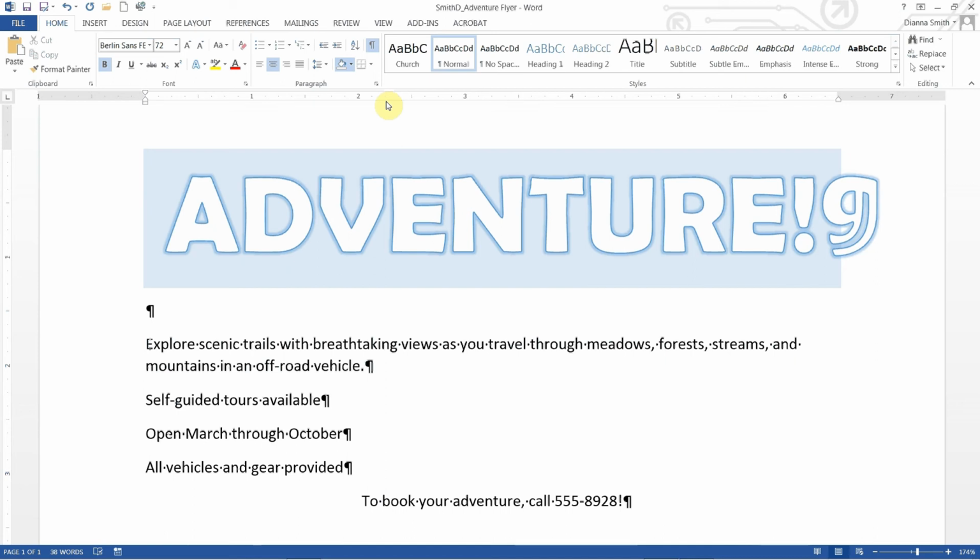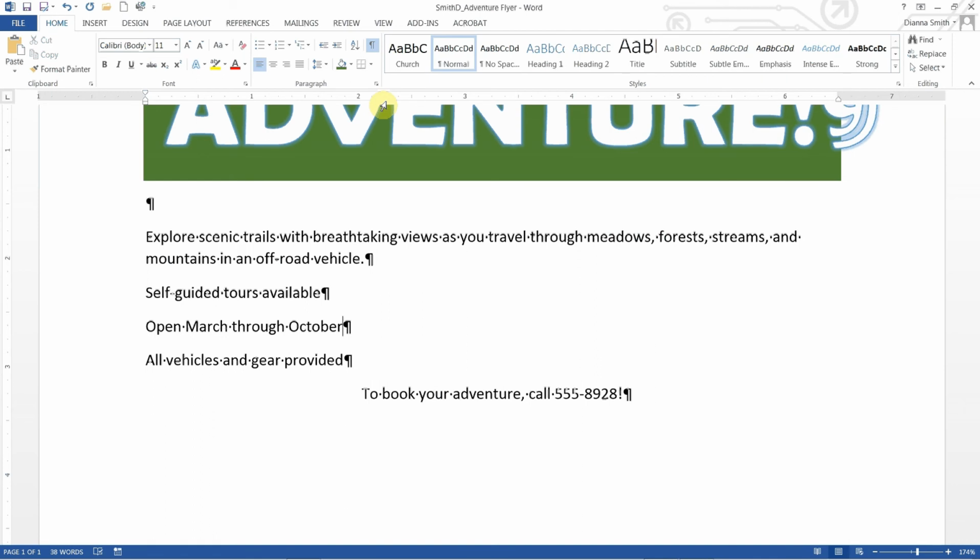So from Explore Scenic Trails all the way down to the last part of the phone number, or to the end of the document. We want to select all of the text in this section right here, so everything in between the two centered parts, from Explore Scenic Trails down to all vehicles and gear provided.